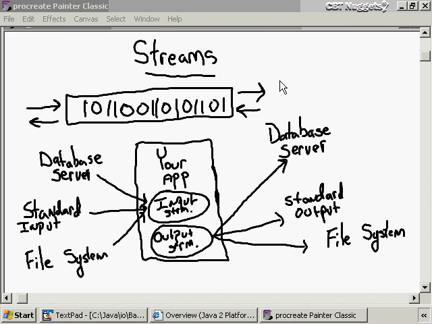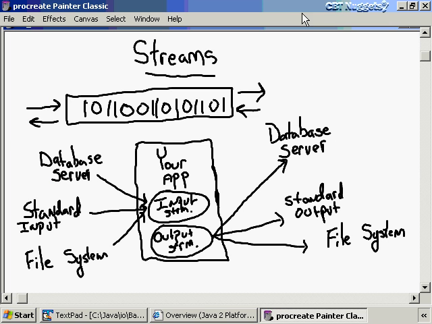The core, the crux of what you have to understand in order to work with I/O in Java are streams. And streams are very clever. Sun was very clever when they came up with how they do input and output. Because what they could have done is said, look, if you're going to do hard drive access, like file system access, you're going to have to do that one way. But if you want to access information to and from a network card, that's going to be a completely different way. Oh, you want to access information in a database? Well, that's going to be another way.